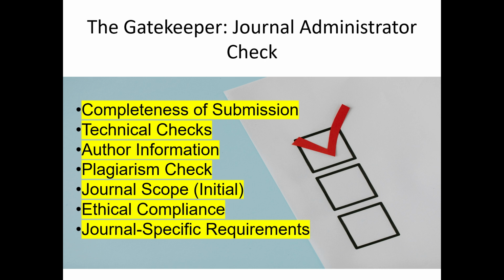Okay, so the next step is journal scope. He matches the title and the main theme of your paper with the journal scope. This is the initial checkup of the journal scope. After the journal administrator, the editor will also match the key theme of your paper with the journal scope, and if it falls within the scope, then it will go to the peer review process. We will discuss the review and editor roles in the coming steps. So the first initial scope checkup is done by the journal administrator.